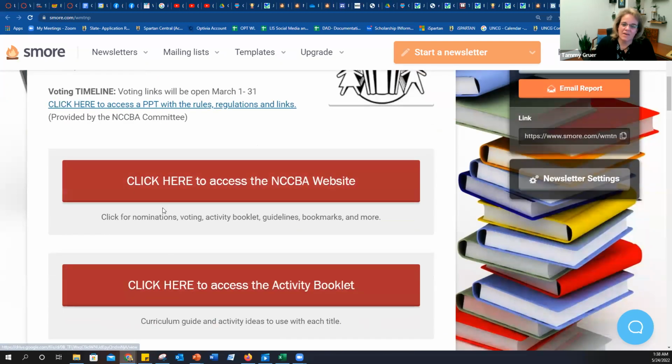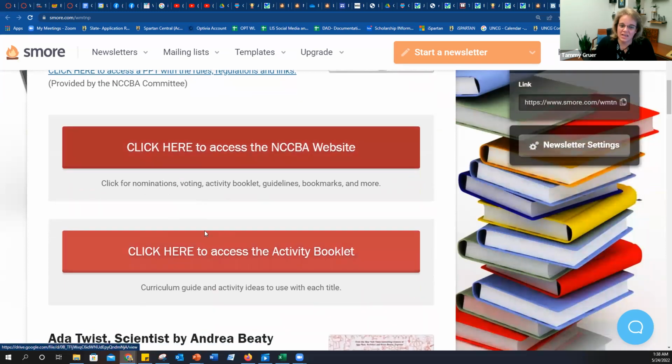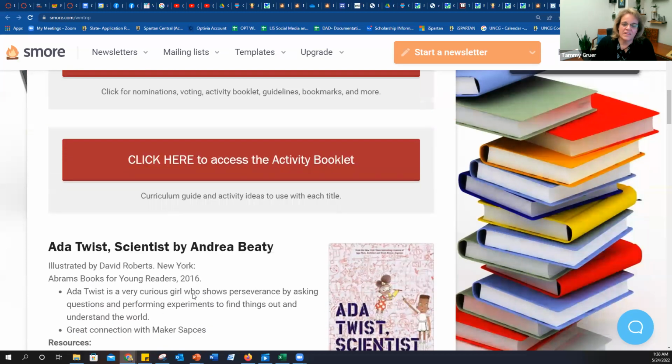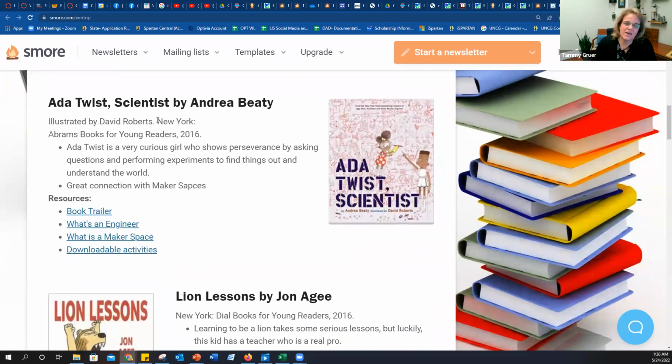The next thing is I have a few resources. So click here to access their website. They even put together an activity book to support it. Those are links that I've just added in. The next thing they've done is they have gone through and I've given them a quick brief summary, just like what I'm asking you to do for your literature log, but they have the picture of the book. I have a quick 2-bullet connection, and I have quite a few resources to support it.